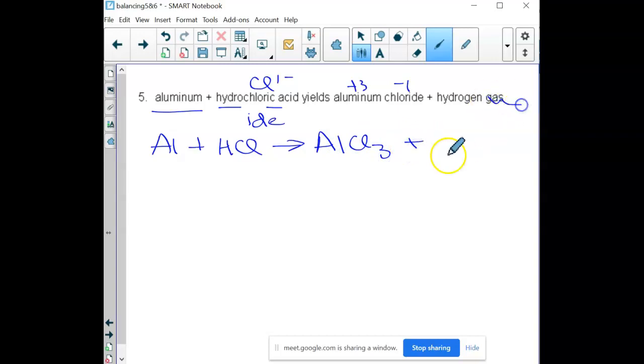Plus, we don't care about the term gas right now, but we do care about hydrogen. Hydrogen is an element name by itself, so I have to consider Brinkelhoff, yes or no, and it's a yes. So it has to be H2. Aluminum was by itself, but it was not a Brinkelhoff, so it has to be just an Al. All right, take a few moments to balance that.